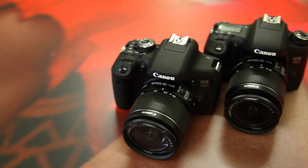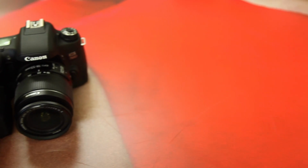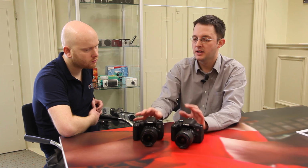They're both very simple to use. They both have the fully automatic mode. So when you first get the camera, you can put it on fully automatic and let the camera do everything for you, and you can concentrate on your composition and making sure that you're getting the kind of images that you want. Then as you feel more comfortable with the camera, you can make your way around the dial and learn about shutter speed, apertures, ISOs, and then onto fully manual on these as well. So they're great cameras that you can really grow with as time goes on.